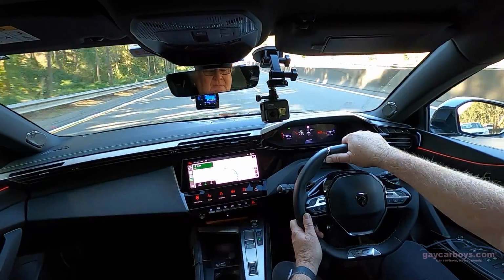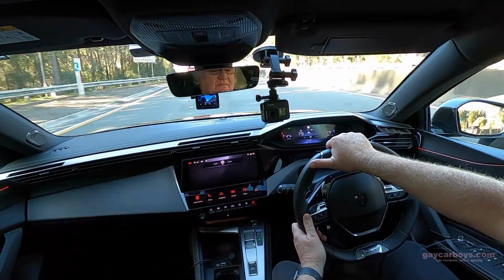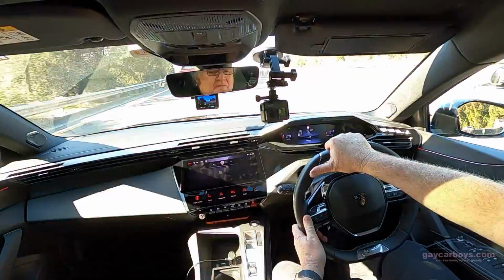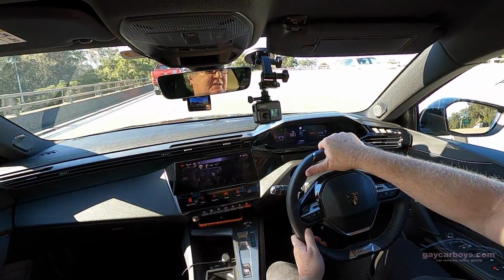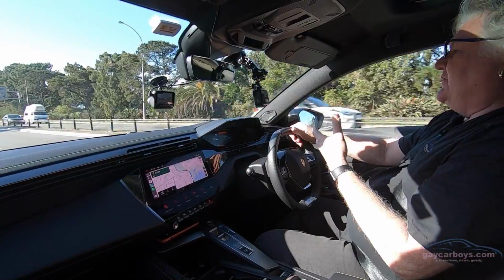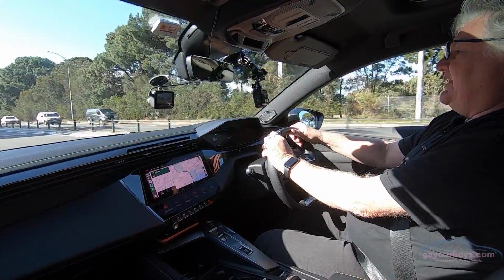And the other thing I like is that there is an inbuilt voice function. Hey Peugeot, temperature 18 degrees. And it's made the air conditioning temperature 18 degrees. And now you can see that we're just cruising along on the highway, we're doing 76. And this is where you'd turn on your highway assist features, the auto steering, the auto cruise control with a very smart function, Q control.